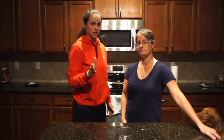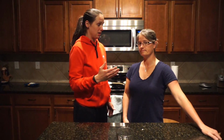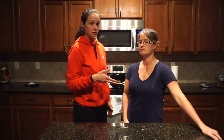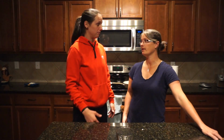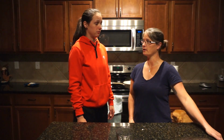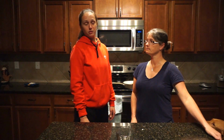Honestly, what seemed to be a hard recipe is really very simple. You throw some butter in a skillet, melt that down with some onions and garlic. After that's cooked up, you throw in your lemon zest, your lemon juice, chicken stock. Bring that to a little boil, and then you throw in your zucchini and your shrimp. If you have raw shrimp, you want to cook that first, and then you do all the other stuff, the butter and the garlic and whatnot. Or just do it really easy like I did and buy the pre-cooked frozen shrimp.